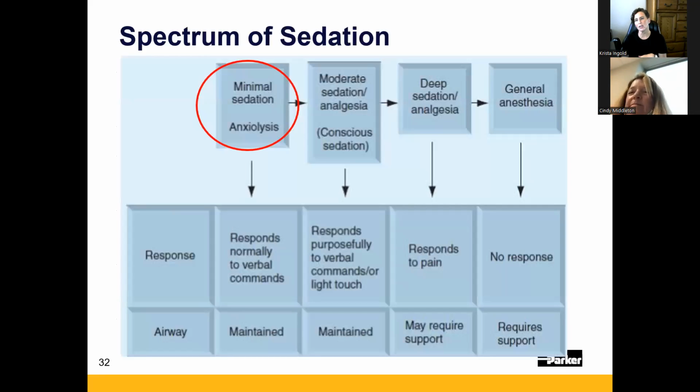And then the last slide here is the spectrum of sedation scale. For nitrous oxide, it follows the ASA guidelines, which say that nitrous oxide at 50% or less falls into the minimal sedation category. So your patient is going to respond normally to verbal commands. Their airway will be maintained at all times when utilizing this device, okay? It's considered minimal sedation as long as it's the only thing in the patient's system, that there's no other opioid or sedative in the patient's system.